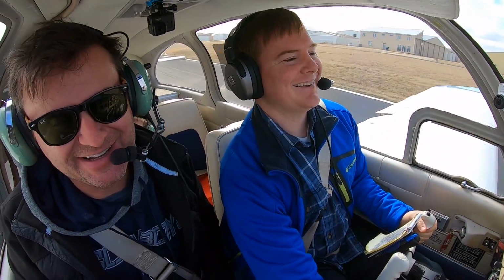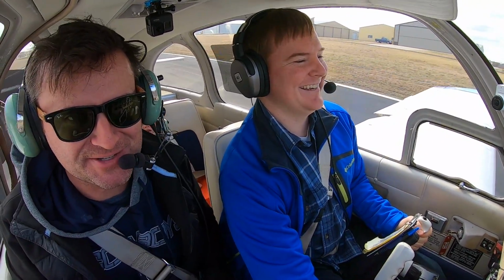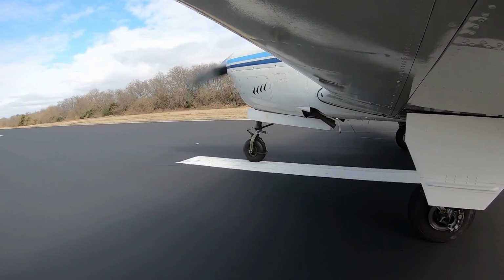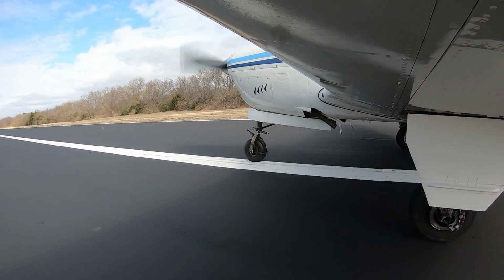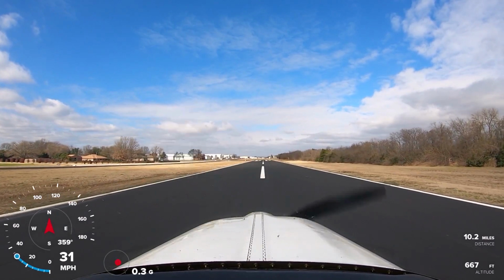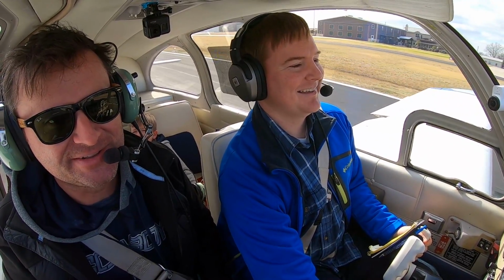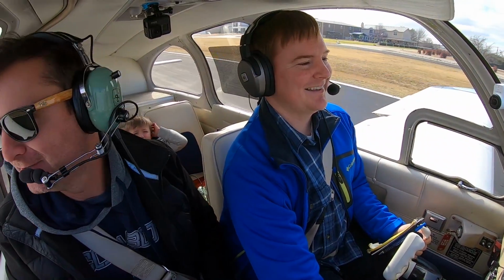Whoa! That's got to be my worst landing in like a decade. It's 35 knots of wind. It's almost a direct crosswind right now. Look at that windsock. Look at those leaves going straight across the runway. That was fun. Yeah, awesome. Good job. Nice job getting it on the ground. 25 knot crosswind, and this thing's a little fun and gusty.